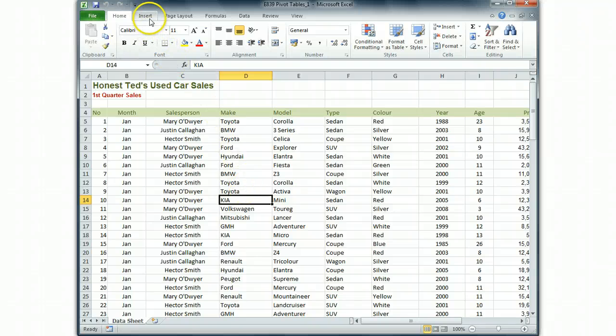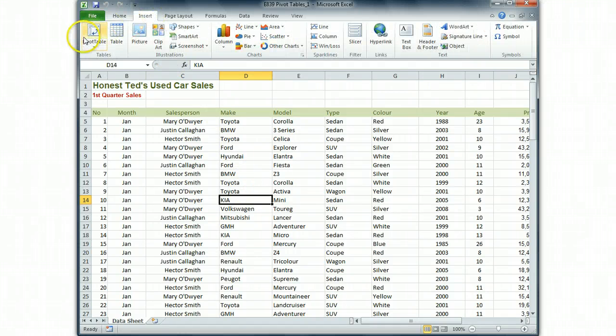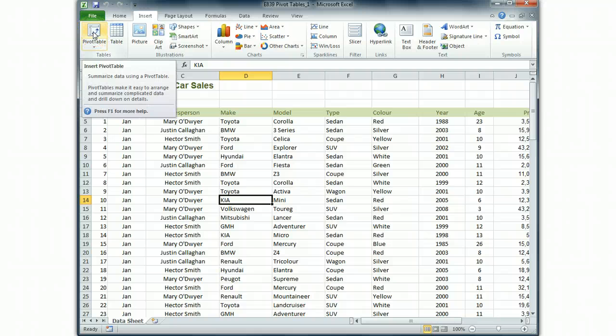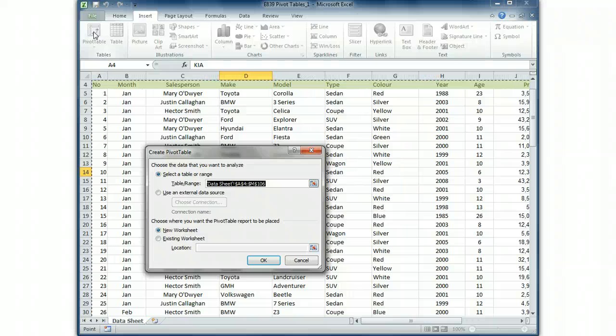Then to create the pivot table, you go to the Insert tab here, and on the left-hand side we've got Pivot Table. This is the same for Excel 2010 as it is for 2007, and you just choose Pivot Table. It'll then bring up a little dialog box, which generally you can just click OK to. It sort of guesses correctly. Basically, you can see there's a dotted line around the block of data, so it's guessed what data you're going to use to create the pivot table from, and it's done that because the cell pointer was in a solid block of data. And then down here, choose where you want the pivot table report to be placed, and new worksheet is generally better.